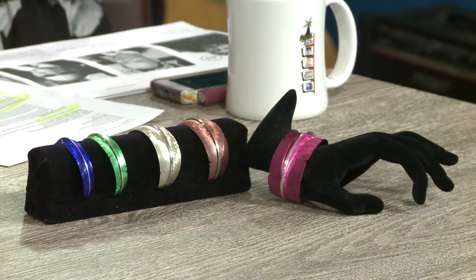These bracelets are available at the Shumakoloa Native Arts inside the Indian Pueblo Cultural Center and online at Shumakoloa.com. For more information, just head over to Casa.com. Beautiful, beautiful bracelets — they're all handmade and you can tell when you actually look at them. A lot of love was put into these.